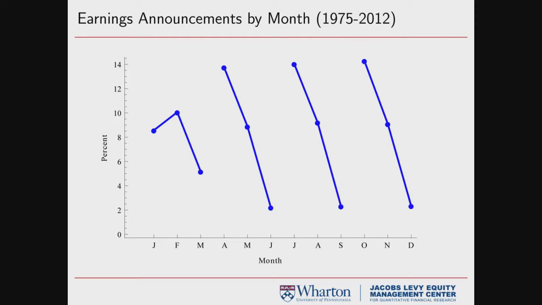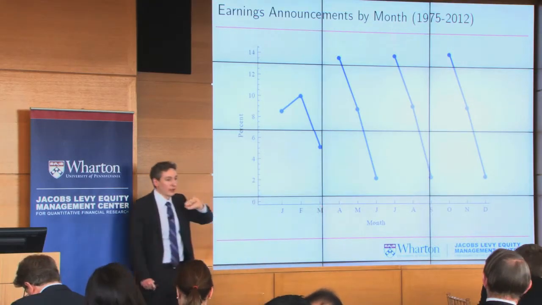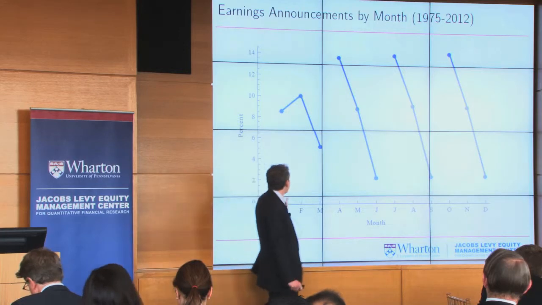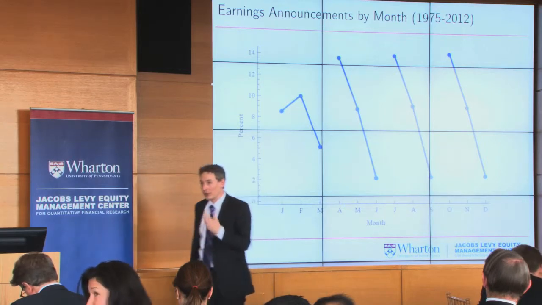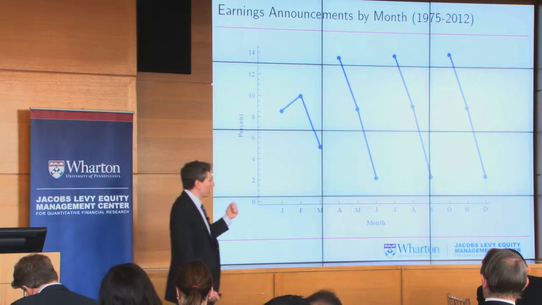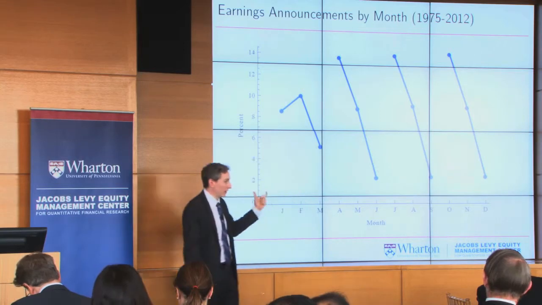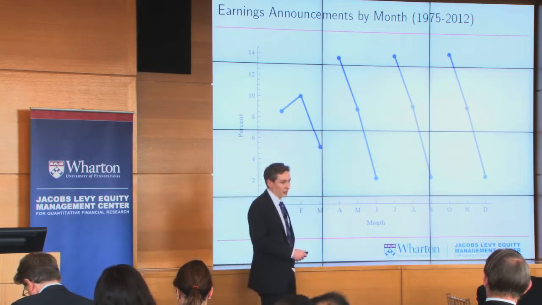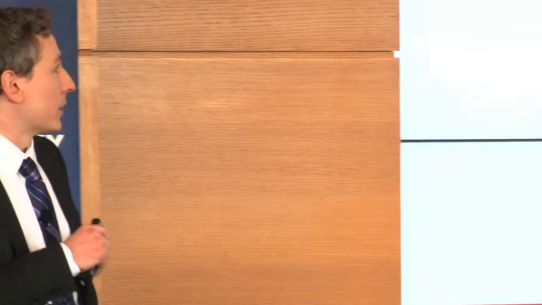What we see is a very strong pattern. The majority of firms announce in the beginning of each quarter, and it trails off through the entire quarter. The only real difference here is January and February, where you can think about January and February combined being the early announcement period and March being late. The annual reports take a little bit longer to process, and the announcements happen on the border of January and February as opposed to occurring squarely in 1 month. And we're actually going to see this evidence of this anomaly showing up in asset returns.